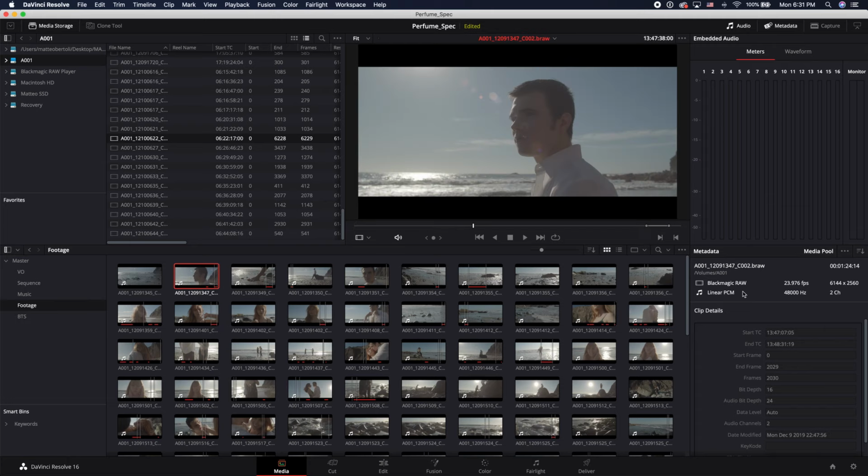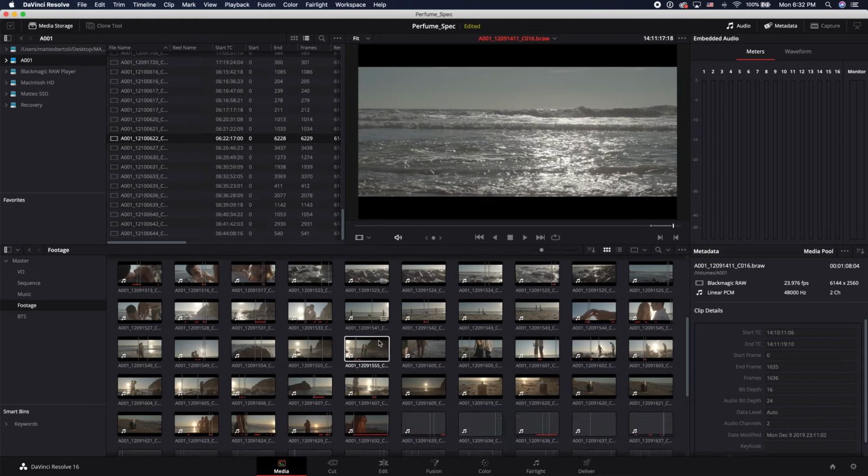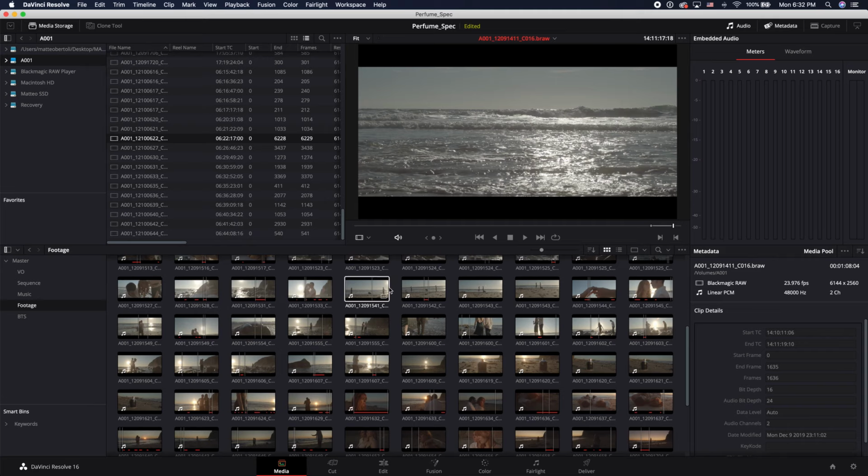If you click on a clip, you can see the details. So this is Blackmagic RAW, FPS, audio, the dimension of the files, and so on. Just for this tutorial, I'm gonna leave 4K right now. I shot 2x4, so it has black bars on it. But in this case when I exported, I actually put the dimension of these clips right here, and then I exported a 6K file. But we're gonna go through that once we are at the delivery. So you have all your footage here, and once we're done with organizing the footage and all the folders, we can switch to editing.